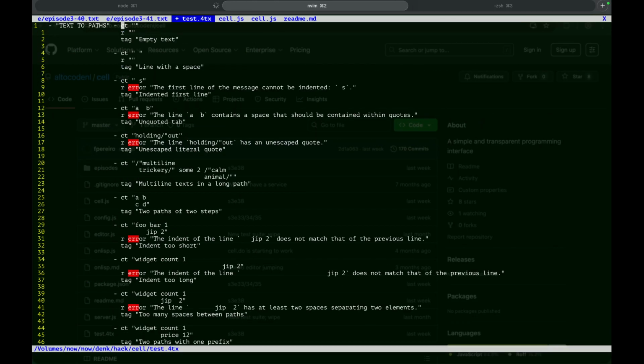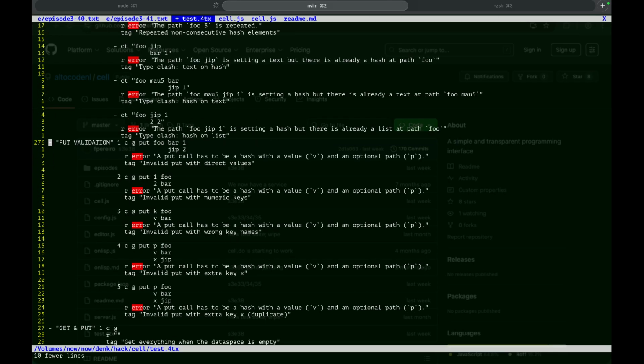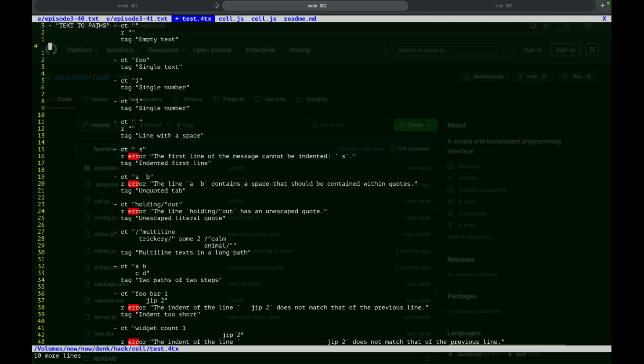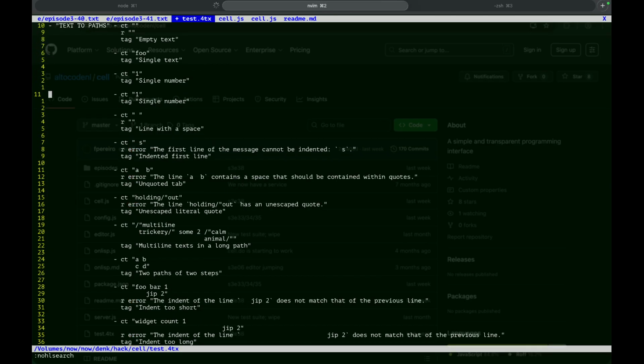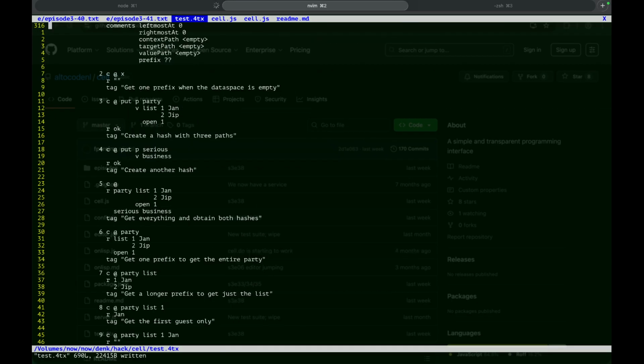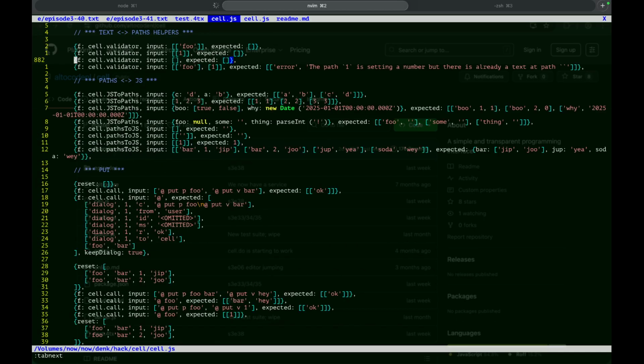Empty I already have, right? Yeah. Honestly, these ones I could move here. The test could probably use some reordering, but we're fine.